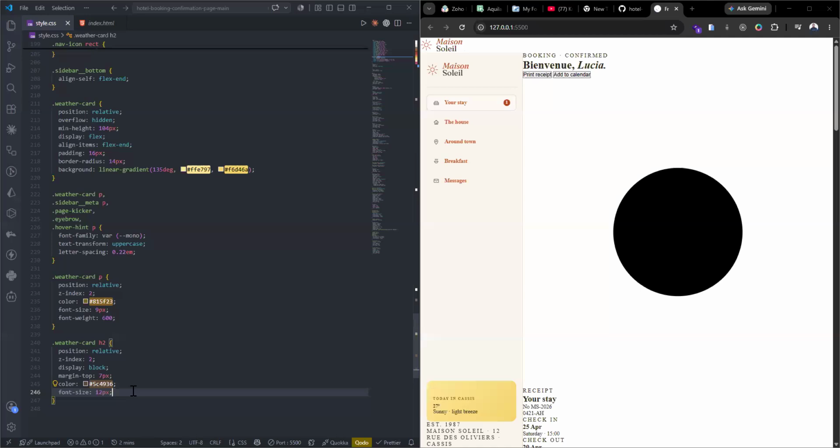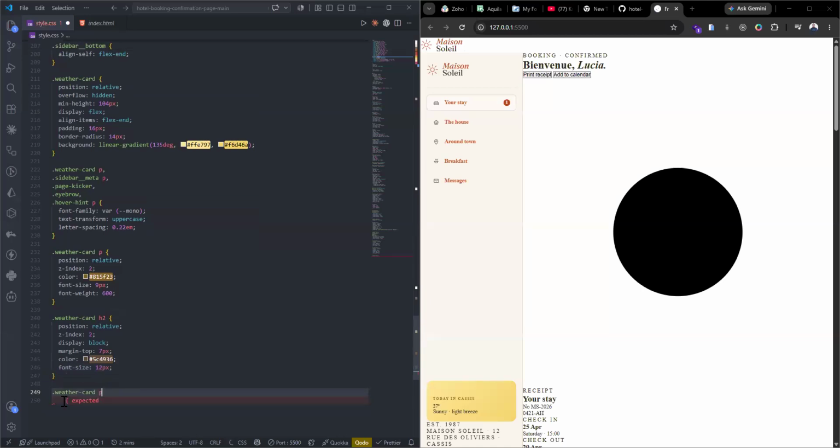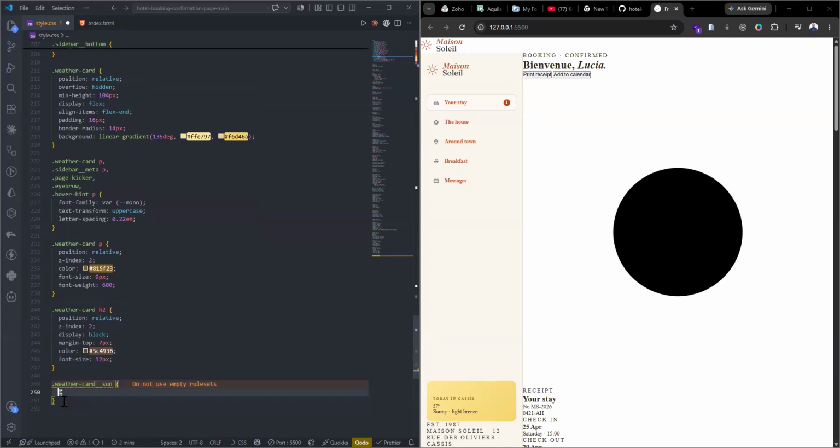So let's continue. We have weather card underscore sun, and we have position absolute.